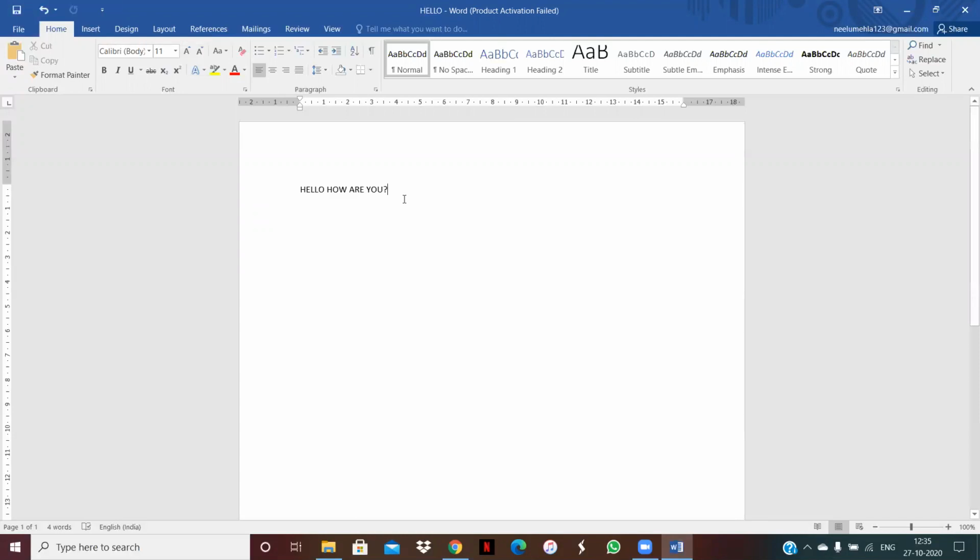All of you know that, my dear students, text editing means making edits in the text. Suppose this is my document and I want to add some additional text in this. Suppose I write here, I'm fine. Clear? This is called text editing. And suppose you want to delete this line. This is also called text editing, meaning you add or delete something from the text.